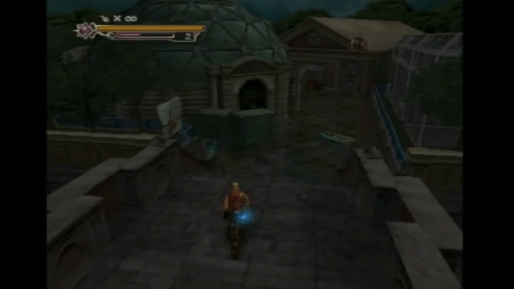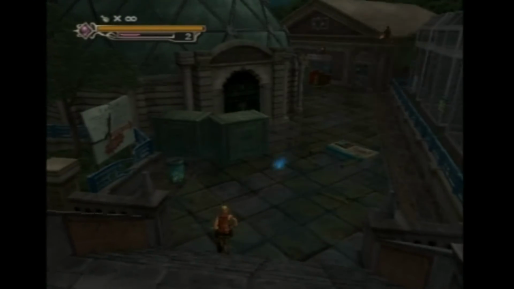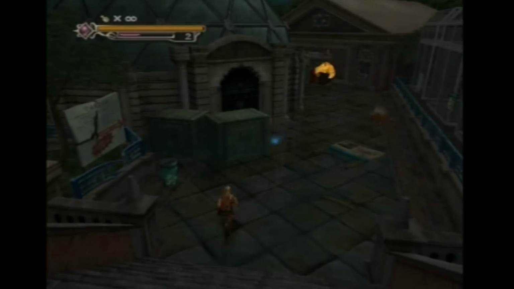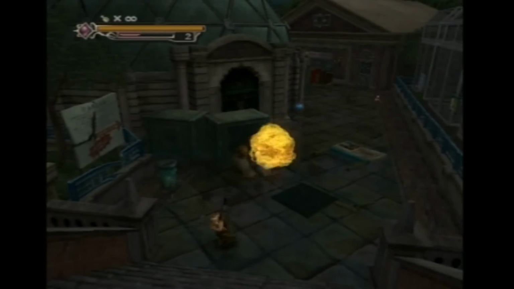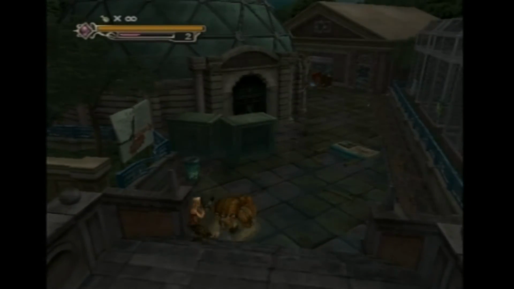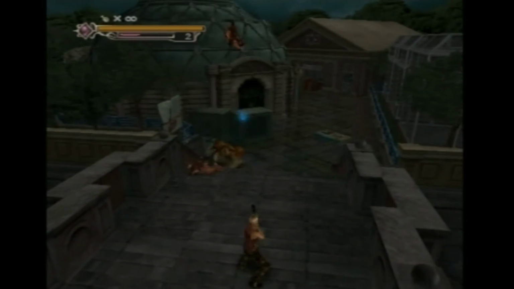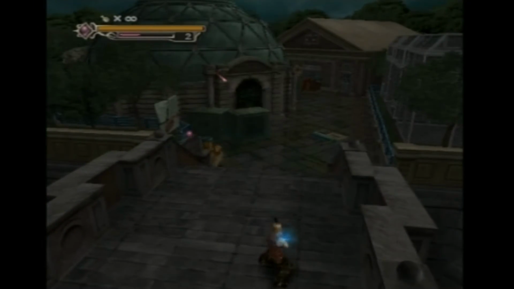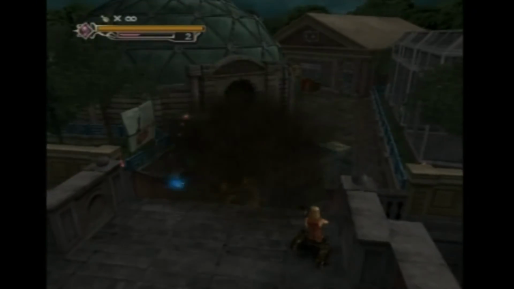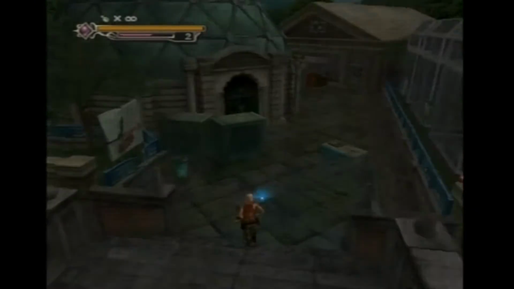And yeah, there's a case there that I could have opened, but it just has grenades in it. I have infinite grenades and infinite ammo anyway. This is pretty much Michelle's best weapon. They're all pretty pointless, except for that one.